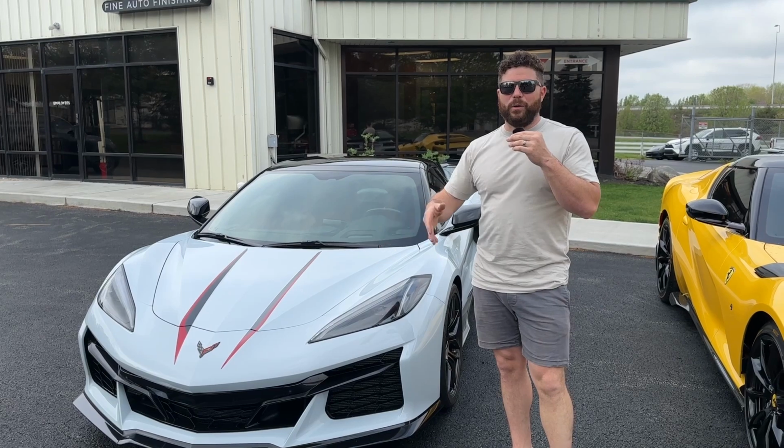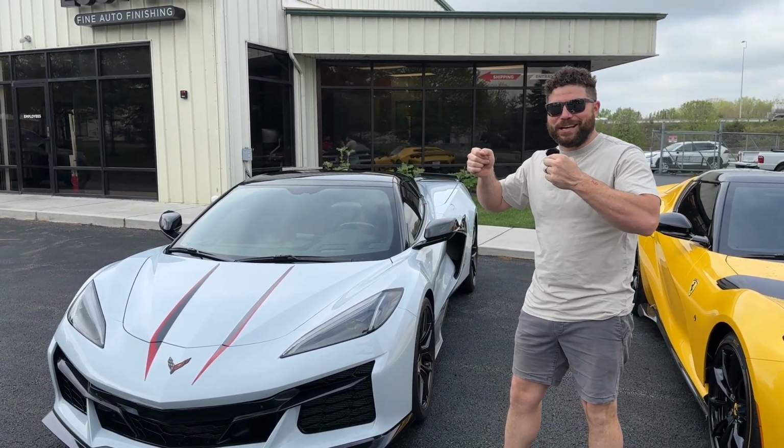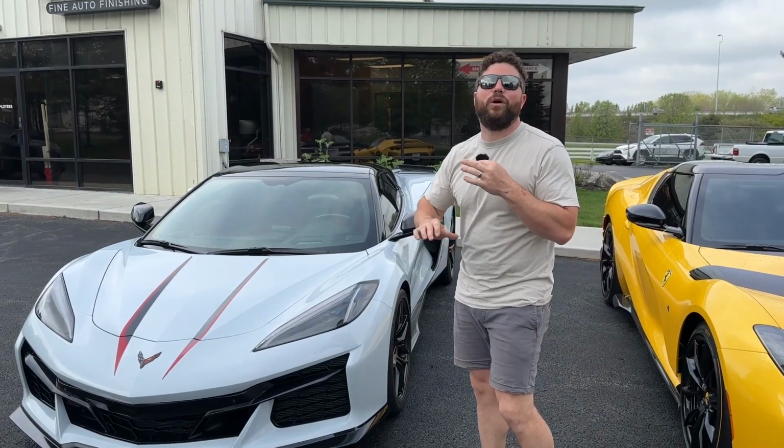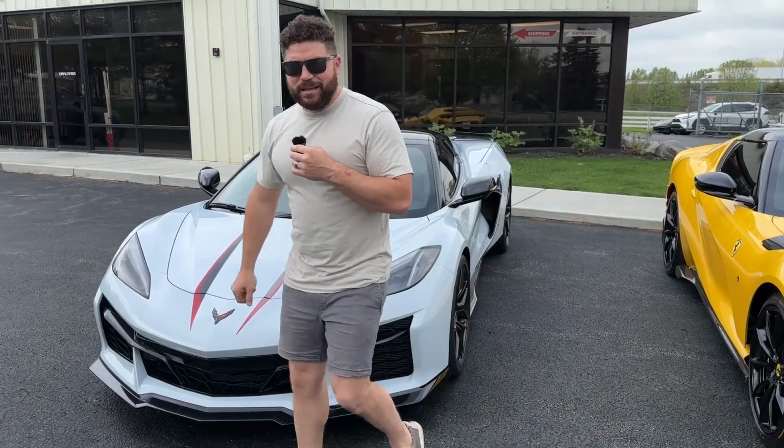345s on the rear. So I was over at the shop and pulling it off the lift. Matt is just watching me pull it, and the tire just keeps coming and coming and coming out of the wheel well. They're incredible. I have a picture of my hand on it, and it looks tiny. I think for the money, this is like the most car you can buy right now.